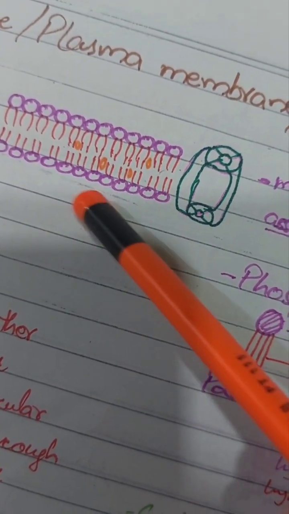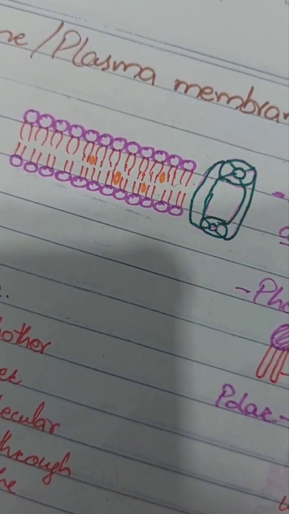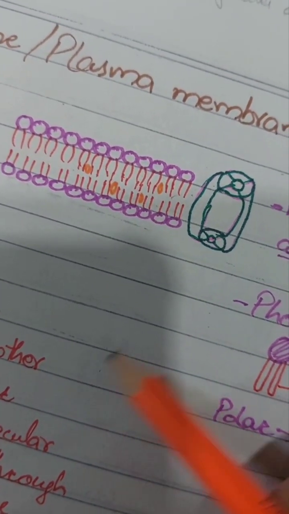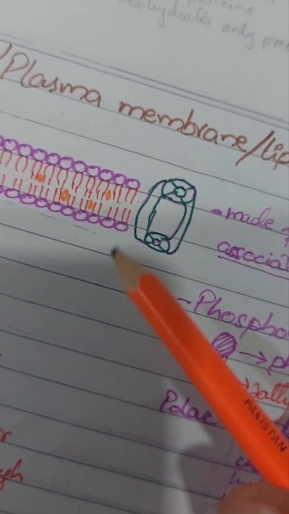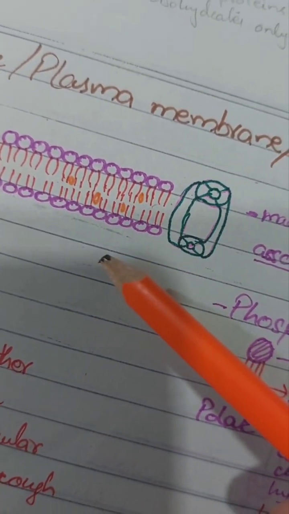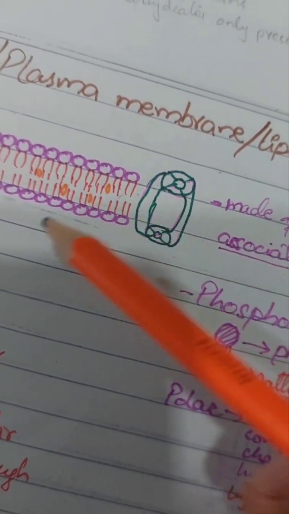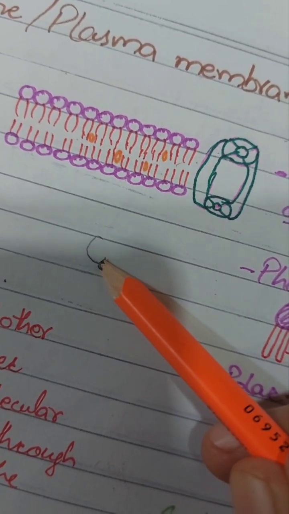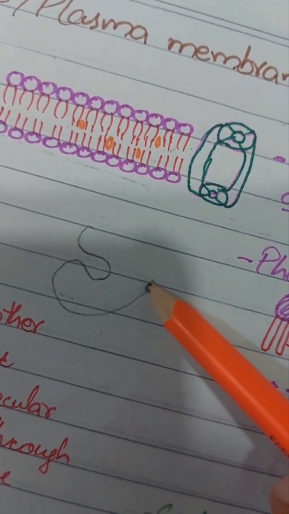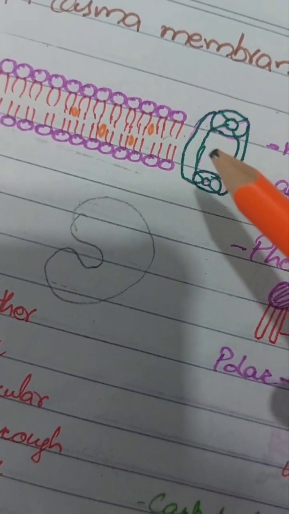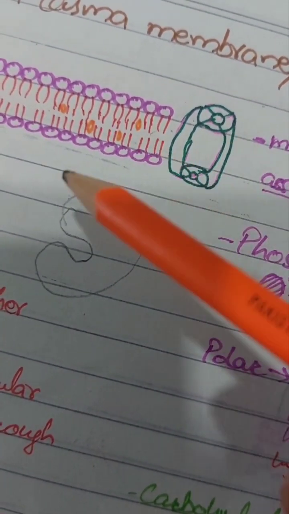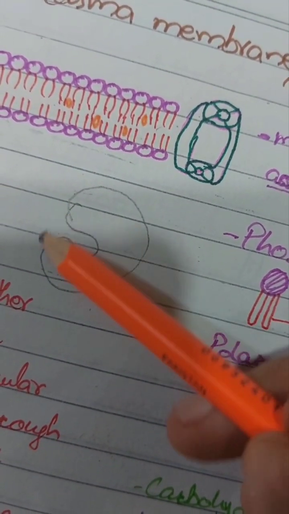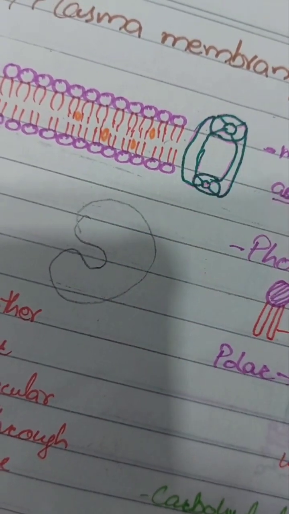For example, when WBCs endocytose pathogens, they kill the pathogen by the process of endocytosis. And the other important processes, mitosis and meiosis, involve membrane biogenesis. This fluidity allows the membrane to change its form. This change in form causes the secretion of hormones, meaning exocytosis, and phagocytosis, endocytosis, and membrane biogenesis.